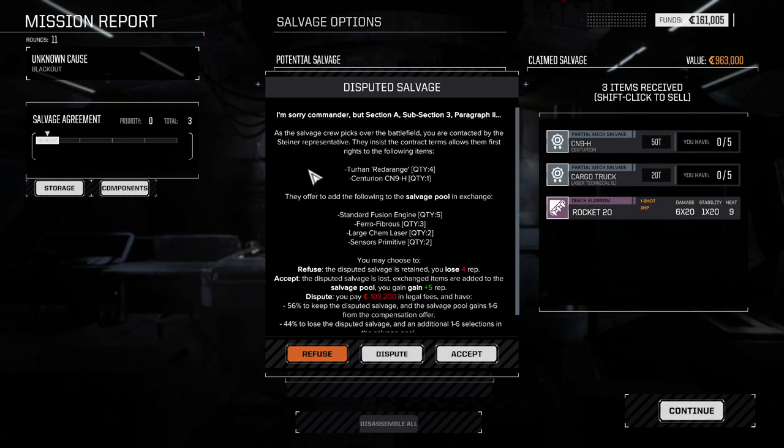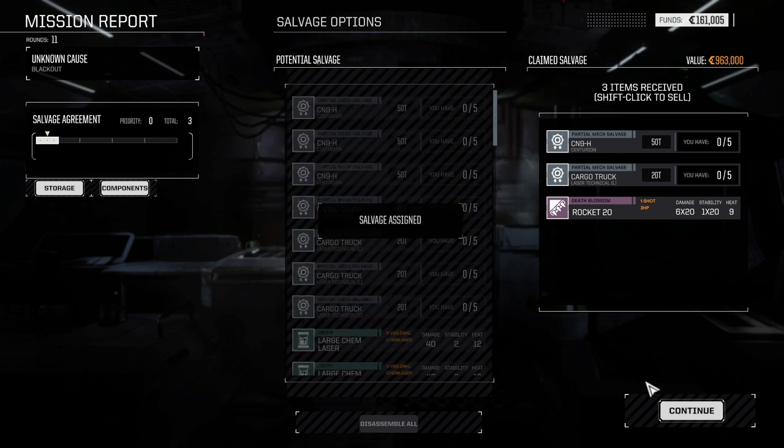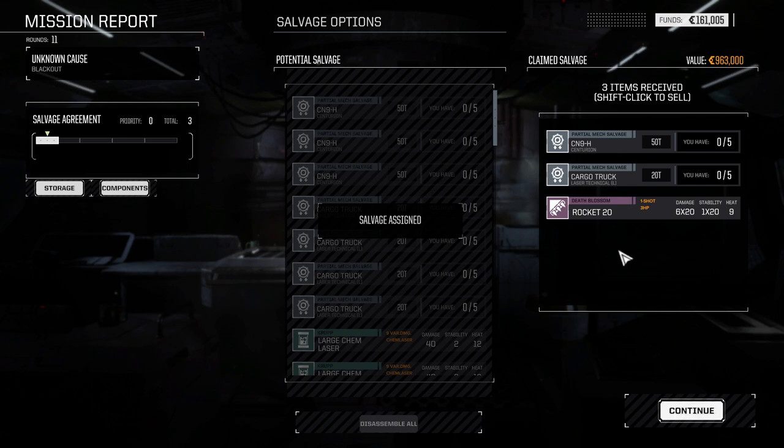What's this? Disputed. Whatever, I don't care. I'll just take it. Yeah, I'll accept it. That's fine. I'm happy. Got a rocket 20. Look at that thing. Oh, that thing. I mean, it is one shot. But the 20 rockets, that's a decent one-shot weapon.